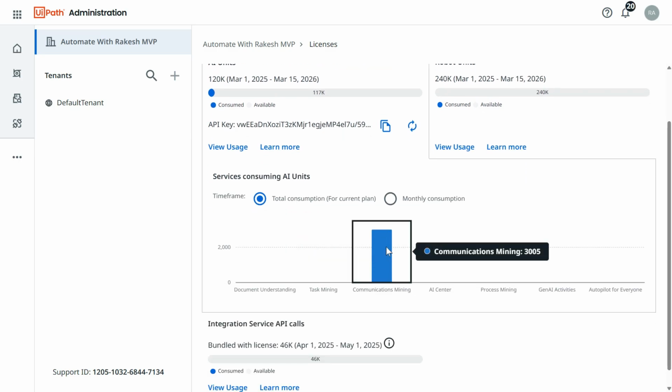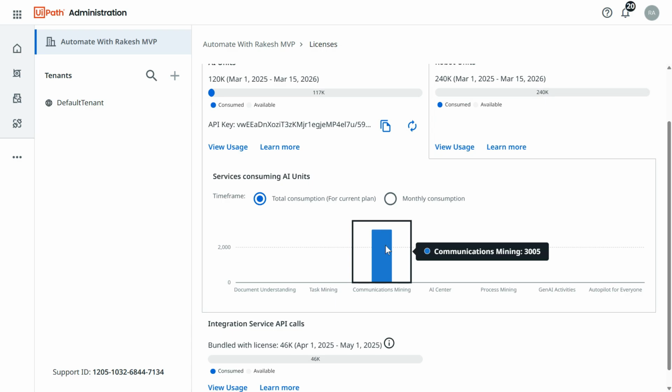And here if you see, communication mining has consumed 3005 AI units. So what it exactly tells you is, depending on the number of rows the CSV file I've uploaded has, each row is going to consume roughly one AI unit.